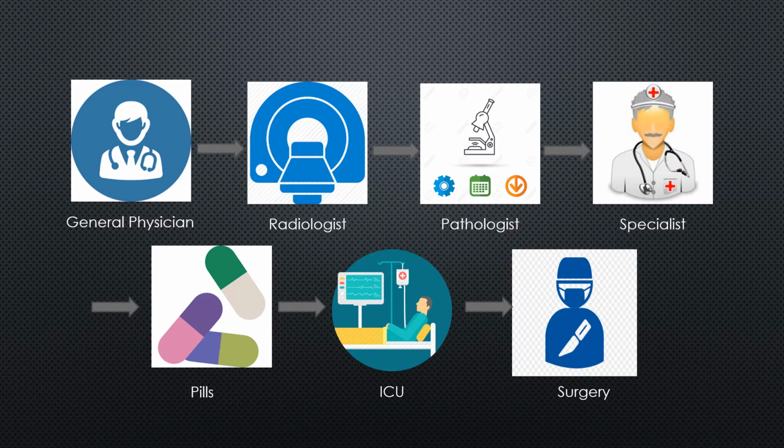Then you go to the doctor again, and if he's smart enough and discovers that what you have is a cancer, then he might say let's take a genomic test because what you have is some hereditary problem or disease, to figure out some plan for a targeted treatment that might work on it. After all this, he could give you some medications to cure your problem or put you in the ICU for monitoring to get more data, as the problem could be a pretty serious issue, and he might suggest a surgery.